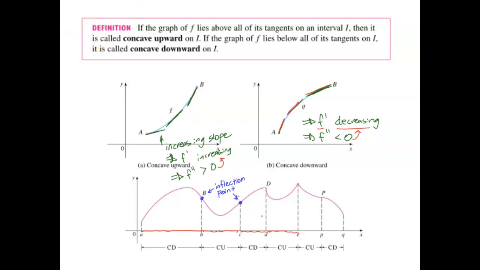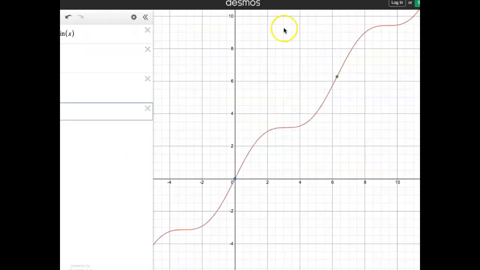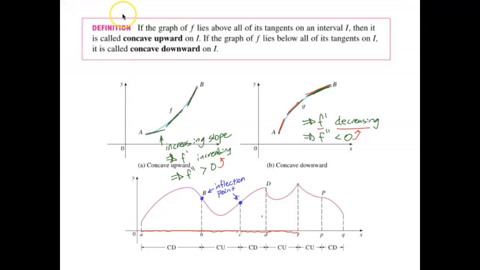So an inflection point, there isn't necessarily a maximum or a minimum, but there is a change in concavity. And that's what's going on in what we found here, right? So here at this point, we do have inflection. It's not a maximum or a minimum, but it is a change. You can see the graph goes from concave down to concave up at that point. So it's the second derivative that tells us about concavity.